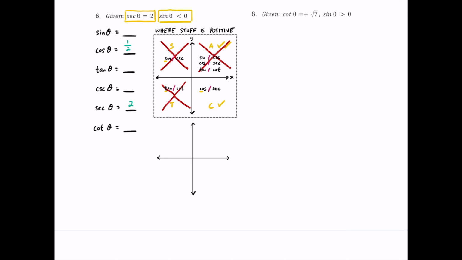And so we have cosine, what's that ratio? Cosine is going to be adjacent over hypotenuse, also known as the x coordinate over the r coordinate. So again, this is going to be our x over r. So we need to move positive 1 to the right. So I'm going to go ahead and put a positive 1 over here. And then our r value, or the hypotenuse of the triangle, we have to go ahead and move 2 units in this diagonal. So that's going to be 2. And we don't know this y value, this up and down value. That's going to be the opposite of our theta. And we can go ahead and use our Pythagorean theorem now to solve for that missing side length.